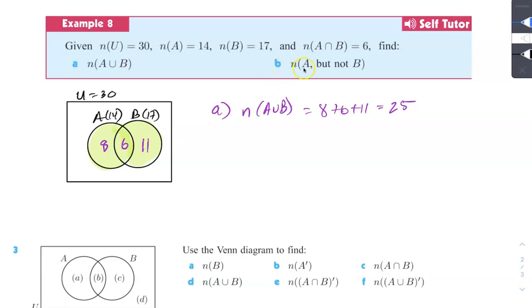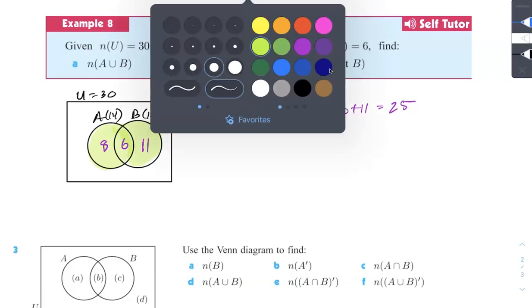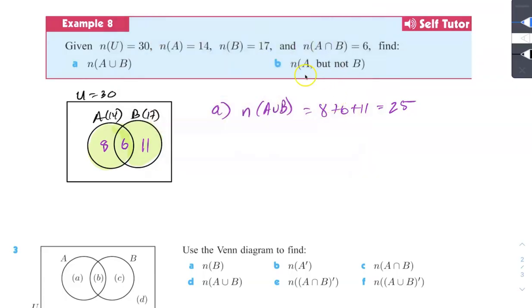How many are in A but not B? So remember, you gotta know what that is. So let me erase my highlighter. That was too much. Okay, so I want the number in A but not B. So where is A not B? Here's A, but I don't want any part of B. So it should only be this little crescent moon. So it should be 8. I'm going to write it like this: A and not B. That is 8.